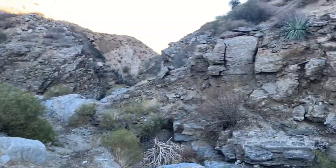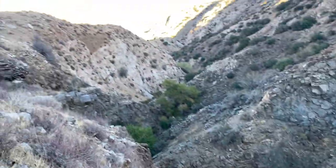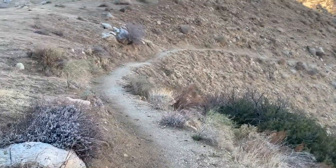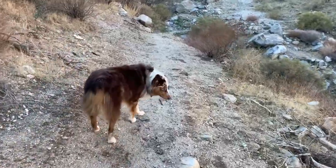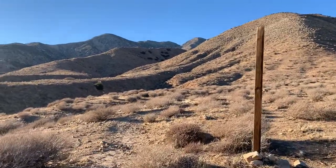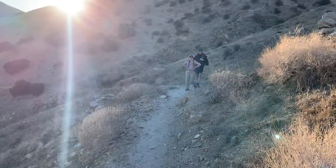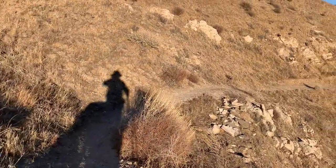This canyon off to the right is pretty cool looking. Oh wow, there's like trees. That is steep down there. My goodness. Hey Juno, what do you got here? Let's go. So we got our first view of the Whitewater River down below. That's where we came from, back here, and headed this way. Let's go.